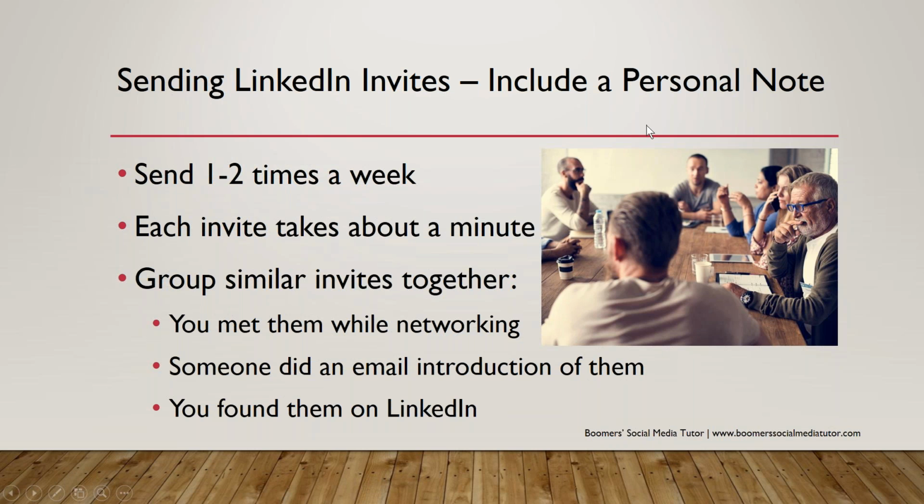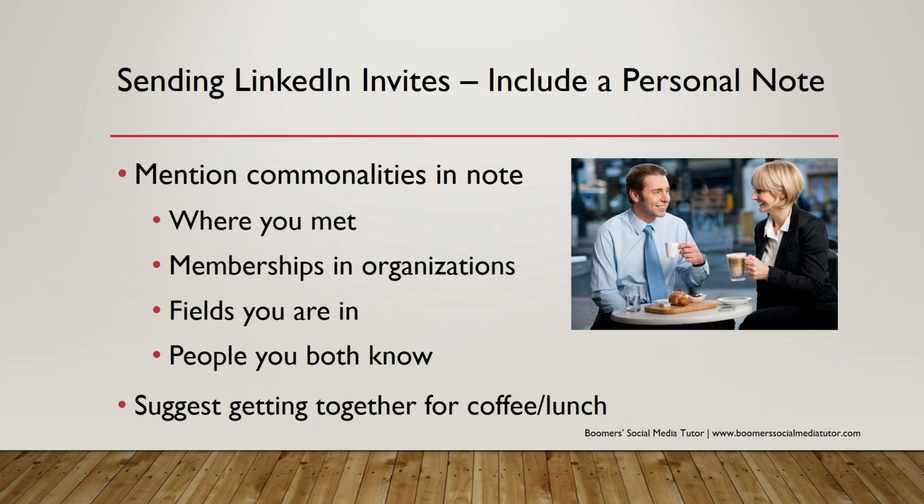Now, when you send this invite, here are the kind of things to mention in your 300 characters, so you've got to be succinct. Of course, if it was a place where you met, then reference that networking group or that event, or wherever it was. In my case, I'm going to use some people from my Toastmasters Club. That's a speaking and leadership organization, which leads nicely into the next point.